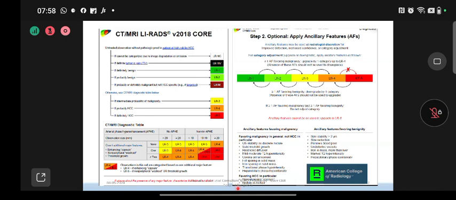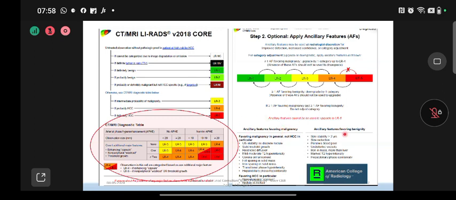And I think by the end of the talk, you will be in a position to, when you go on to your packs, LI-RADS it by yourself. But this CT MRI diagnostic table, you can just Google it and have it on your screen or on your mobile, so that you start practicing it.